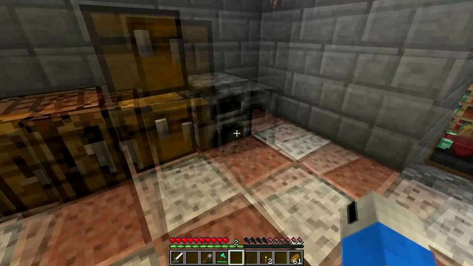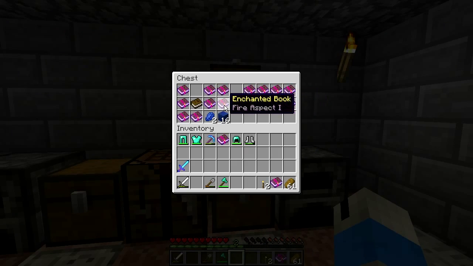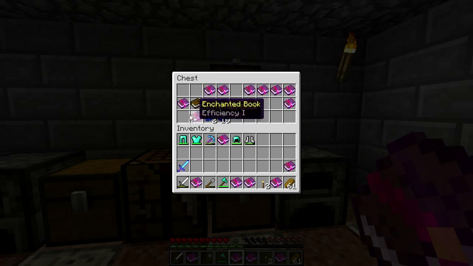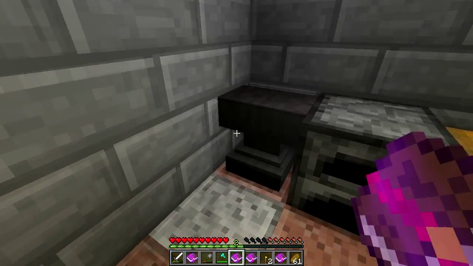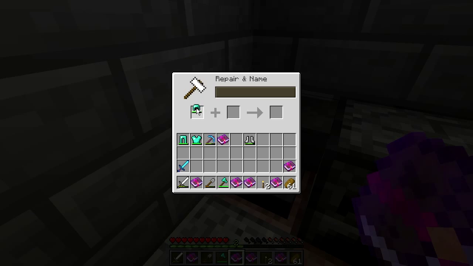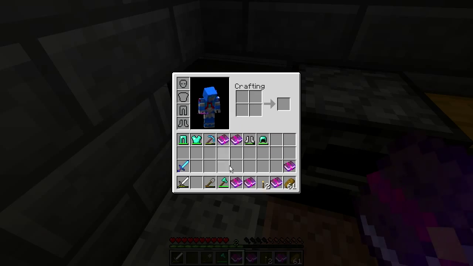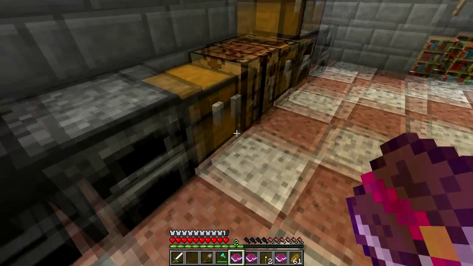Great. Oh, wait, I can put all the protections and stuff. Protection 1. Protection 1. Fire Protection. Respiration. Where's Depth Strider? Unless I grabbed it already. Nope, right there. Doesn't Unbreaking work on armor? I wish I knew at this moment. Okay. Helmet, Respiration. Cost 6. I do not have enough. Okay, anyway.